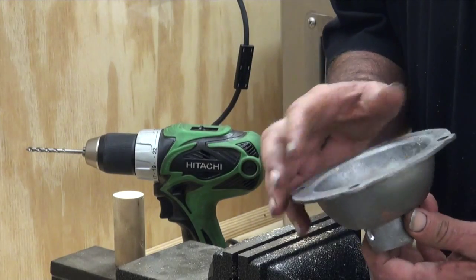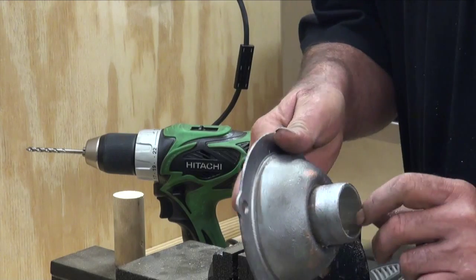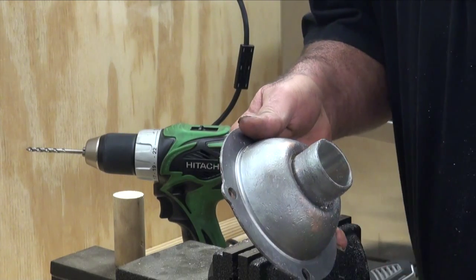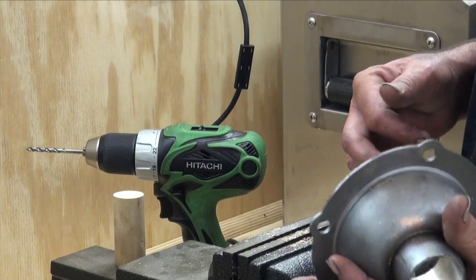Cut the oil hole in it, and we'll take a knife and go in here and get rid of our burrs that we have on the inside, and we have a main cap that's ready to go onto the engine.